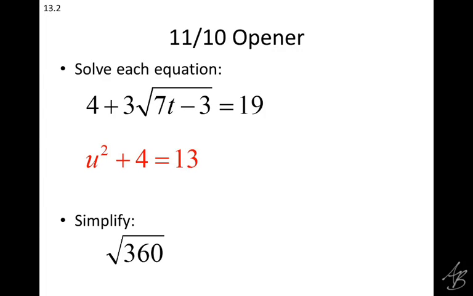We have a few different types of problems in the opener today. First one is like the ones we did yesterday where we're solving equations that have square roots in them. That'll be good practice with what we did yesterday. The second one doesn't have a square root, but it has a square in it. So we're going to do this one pretty similarly, except there's going to be one big difference with this one, and we'll talk about that when we get it. And then this is a review from stuff we did last triad with simplifying square roots.